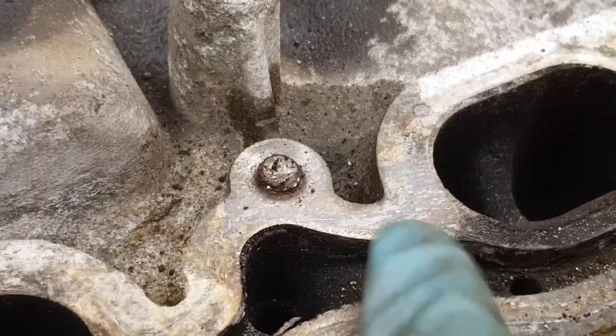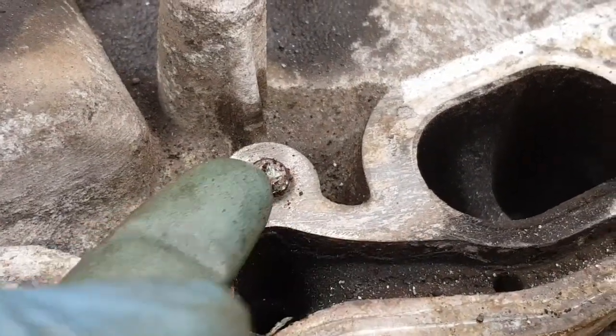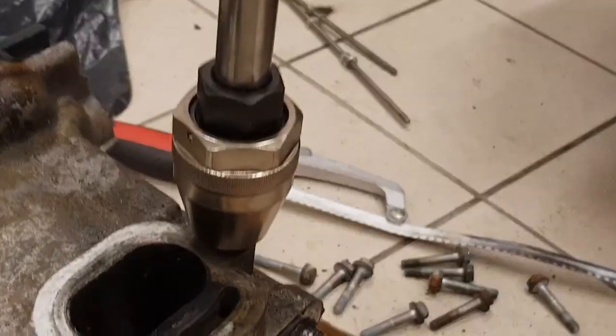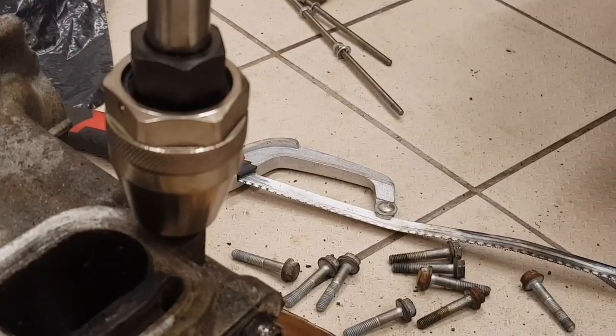There simply wasn't enough material on this stud for it to pick up on. It was just pulling off. I've managed to get it fitted onto the second one where there's a little more material to go at. So I'm just going to rotate this.